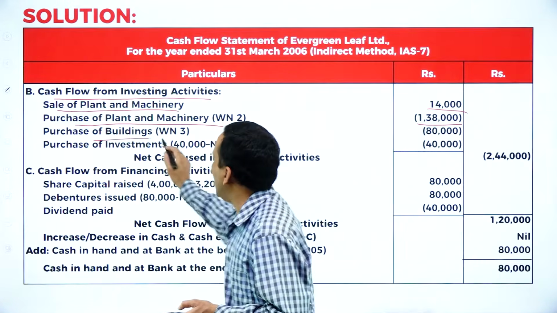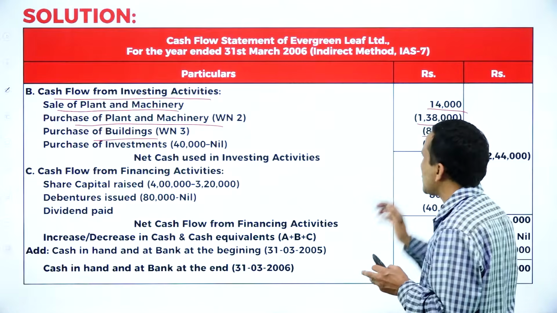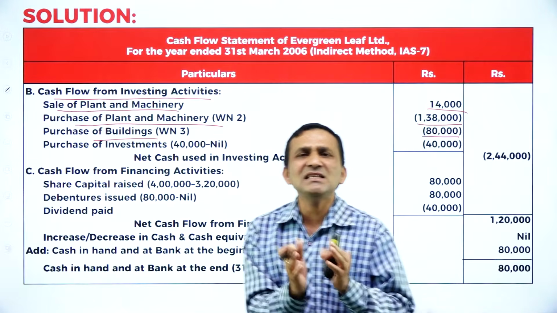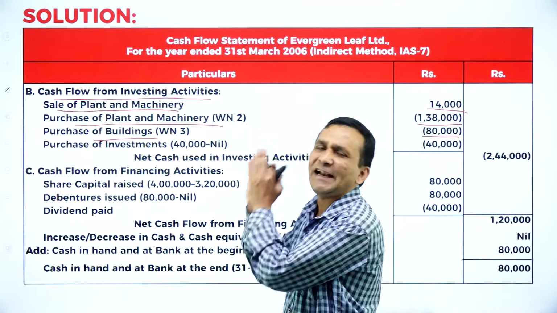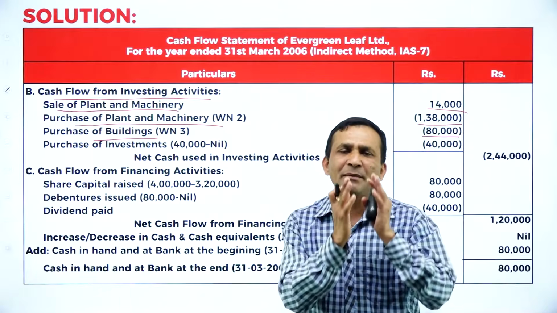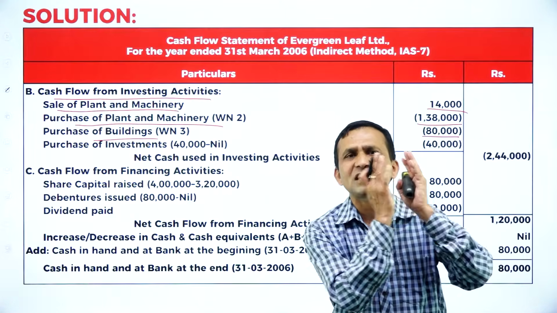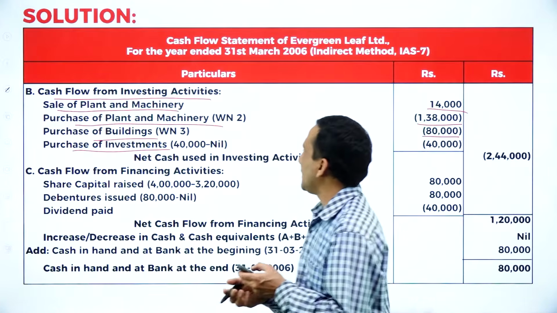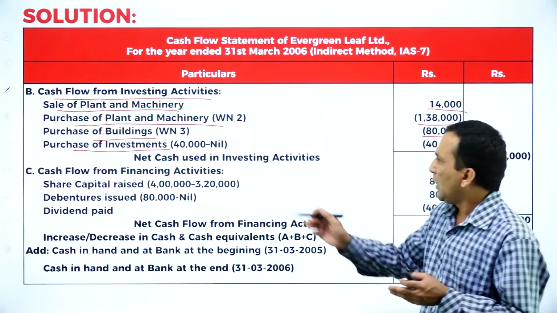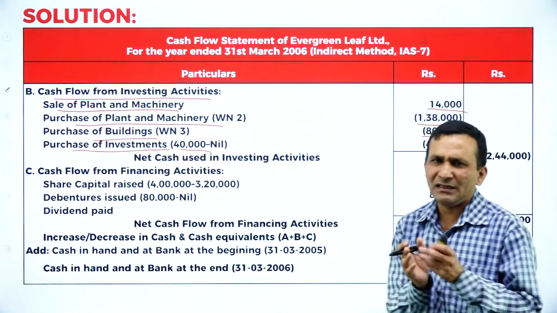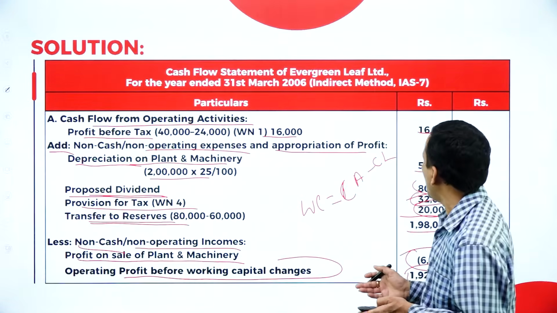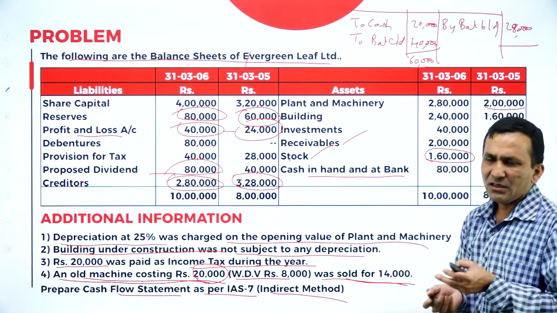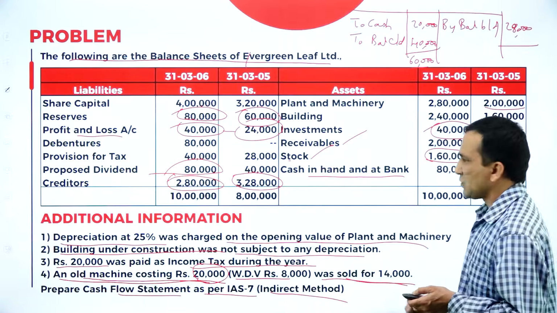And the purchase of building, okay, so here 80,000. I just told you, any liability item, the balance brought down comes under the credit side, and any asset item, the balance brought down comes under the debit side. Okay, so here the purchase of investment, only 40,000 is given, so the opening date is not given here. See, look at this. The investment is closed, the opening date is not given, so only the closing 40,000 is given.